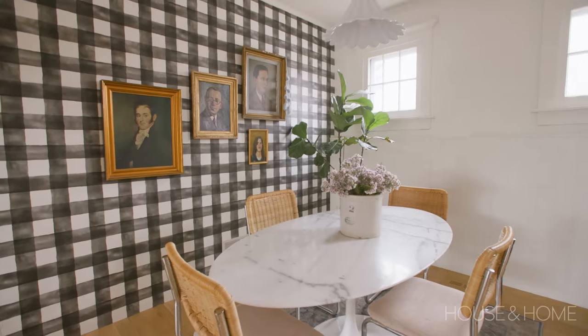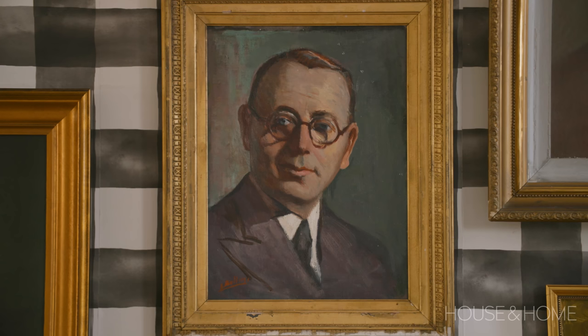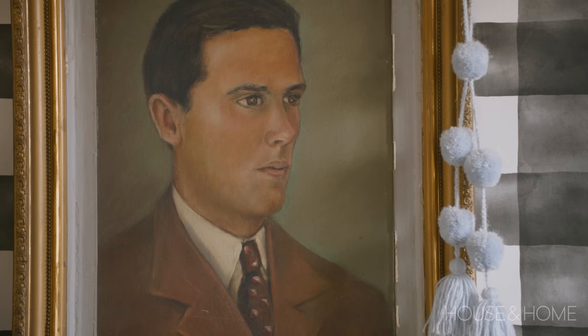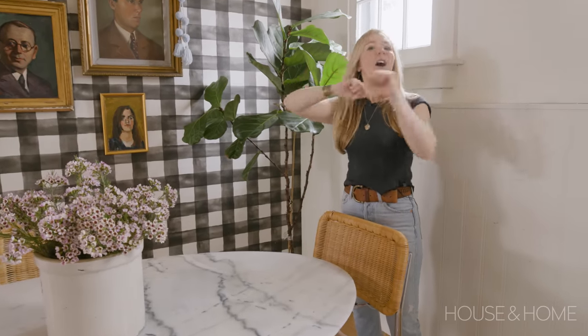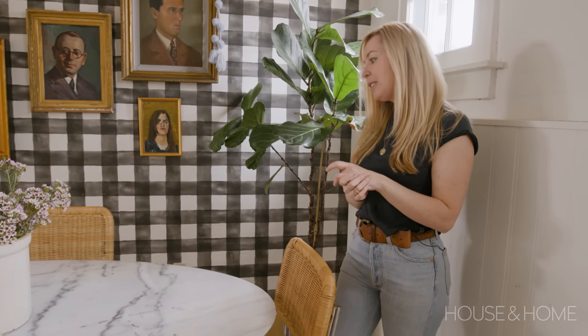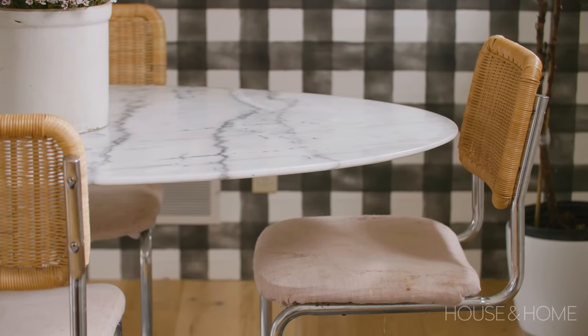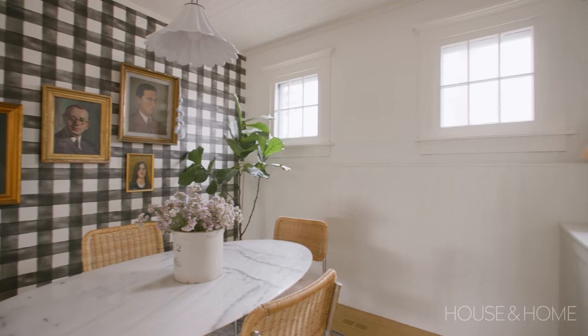This is our dining room area. I have two children so we spend a lot of time here, and I want it to be cozy and fun. I had this wallpaper that I just thought was so bold and kind of unexpected. And who doesn't love a good portrait? I'm obsessed with them and I want to grow an entire wall of just portraits. I've got boys, so I want to add pink wherever I can — I added pink cushions to these chairs, which I really like. I found them at a place up in Cremmore and reupholstered them myself, then added a cute light and a plant, obviously.